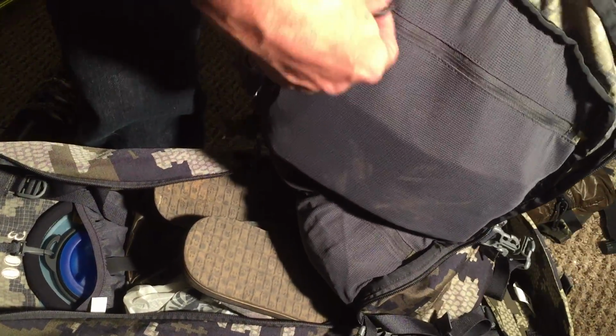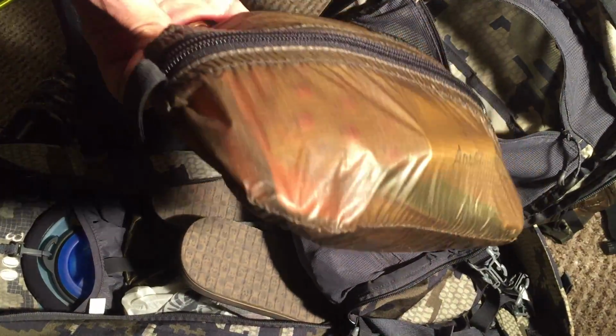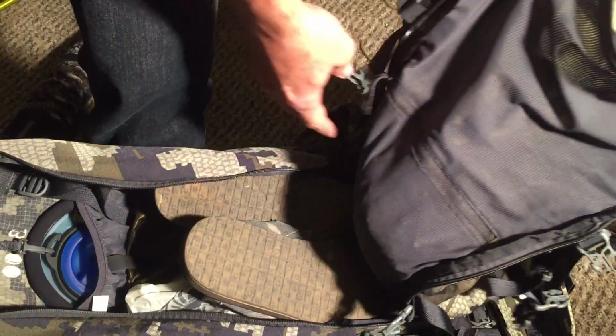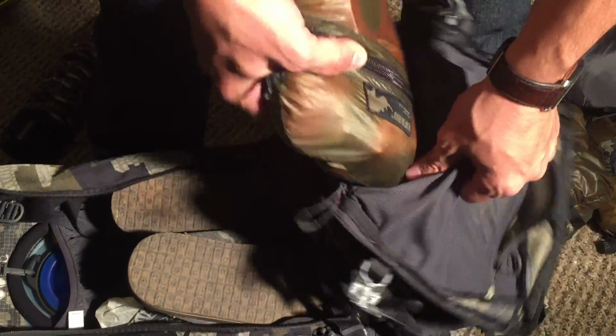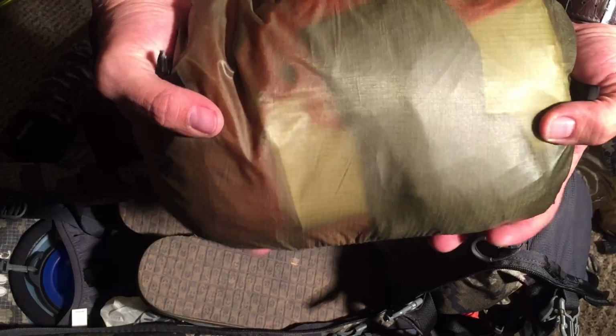It's got a couple of storage pockets on the inside. So at the top here, easy to get to, is the first aid kit. Thankfully didn't need it really. A couple of band-aids, that's about it. There's definitely more in there, but we didn't need it, so that's good. The bottom is a kill kit.